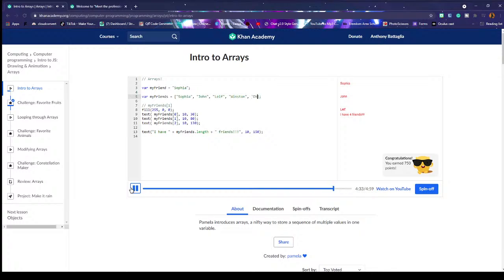So maybe Oh Noes Guy says he'll be my friend, and I'm like, okay, you're kind of mean, but okay, you'll be my friend. And we can keep adding, and it'll keep updating. So that's really cool because it's a lot less work to keep track of how long our array is. All right, so pretty much whenever we want to store a list of values like this, we'll use an array. And so keep watching to find out all the really cool things that we can use them for.